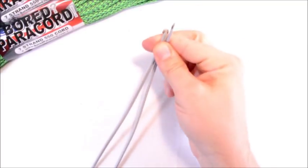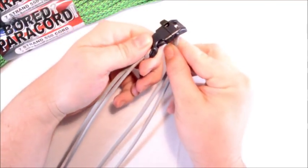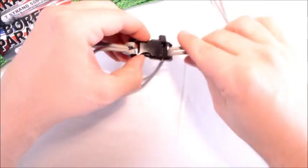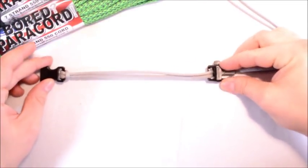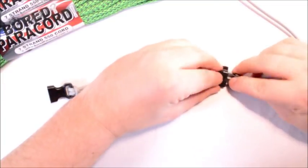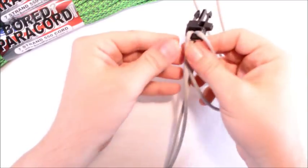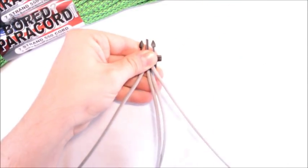Take your paracord and basically run all of it through your fingers so you're at the end. Then pull this way so your buckle faces that way. Now flip this over and the two paracords are going to go through the bottom and up through the top — you should get a loop right there. If they're not twisted, you're good. If they are twisted, just rotate right here. Open this up and this is where you measure — from the end here to the end right here. That's about eight inches, so we'll go with that.